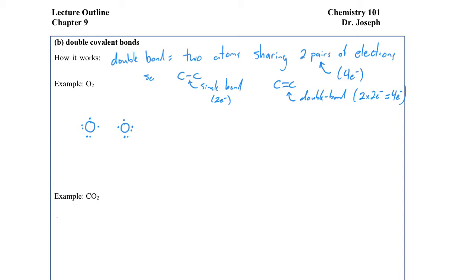Now, you might notice that each of these oxygen atoms needs 2 electrons to have an octet. So if, for instance, this oxygen had an electron here and an electron here, that would be a full shell, and that would be stable. So this oxygen needs 2 electrons, and this oxygen needs 2 electrons. We can achieve that by allowing each oxygen atom to share a pair of electrons. So if we have a sharing going on here and then a sharing going on over here, each of these oxygen atoms could have an octet or a full shell. So let's show that.